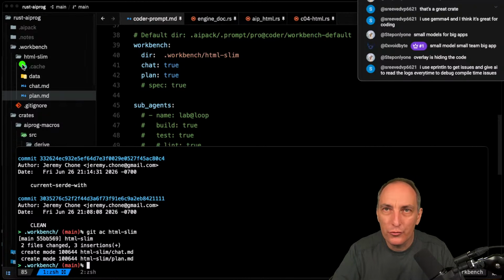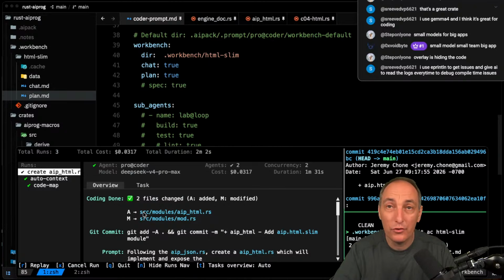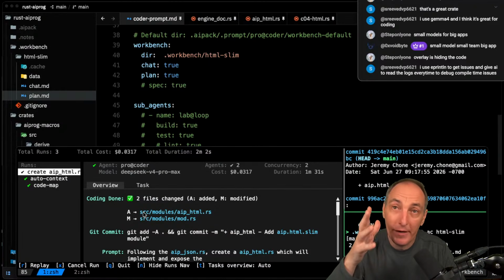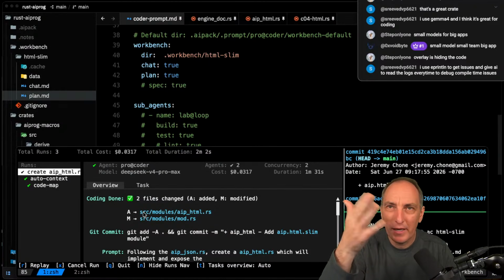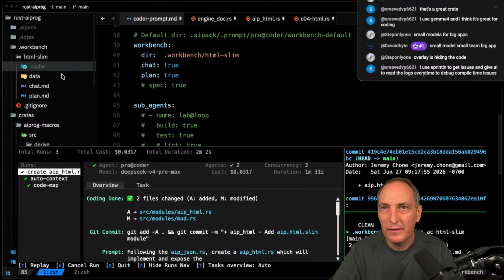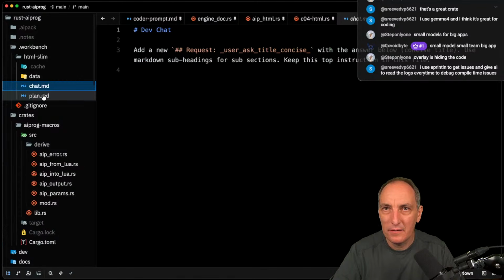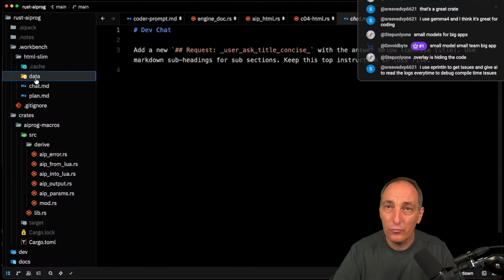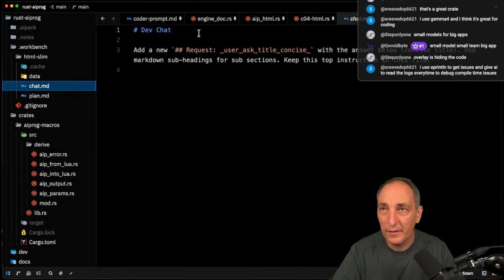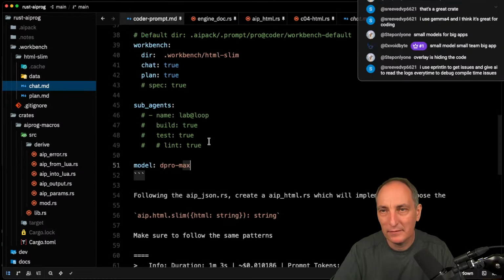So I'm going to use the same HTML.slim workbench. I could create a new one, which would be the HTML to MD, but right now using that one is fine. It didn't even capture anything. So sometimes I say capture ask and summary of work.